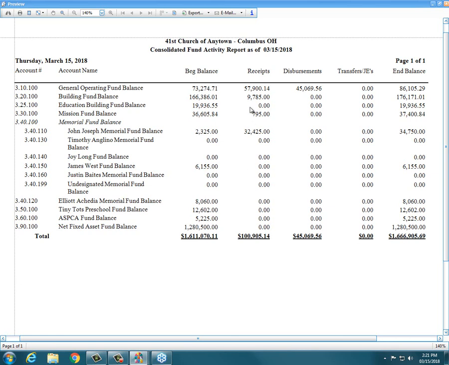So when a church tells me, wow, our expenses are exceeding, or why is our fund in a negative status for the year, one of the first things I do is take them to this report and I say, how do your receipts compare to your disbursements? And they go, oh, well, our disbursements are $50,000 and our receipts are only $40,000. Well, there you go. There's a deficit in terms of income to expenses. So just an FYI, these consolidated fund activity reports are some of my personal favorites because, again, they really paint a very clear picture in one simple single page.